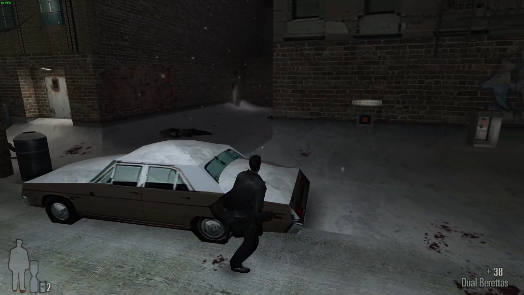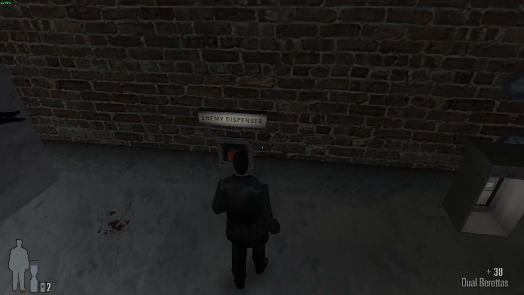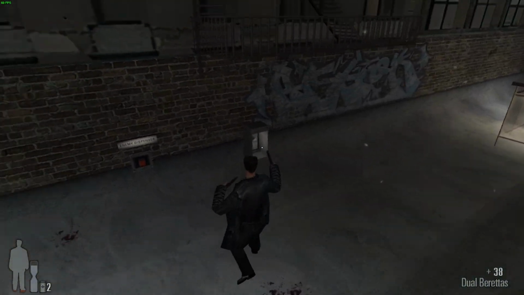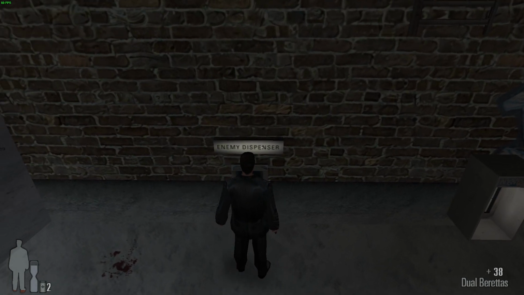Today I'm gonna be showing you a quick Max Payne gameplay video and how I'm gonna ace this tutorial. So basically, in the tutorial, you have this enemy dispenser thing. If you press it, then a bunch of enemies will spawn. But I'm gonna completely own them and completely destroy them. So check this out. Alright, so let me tap it real quick.